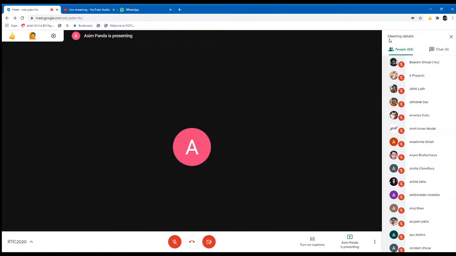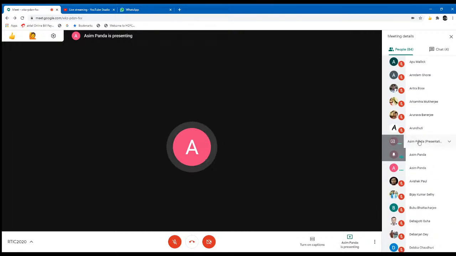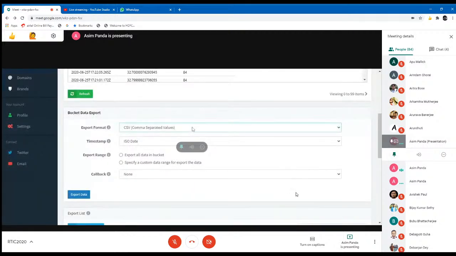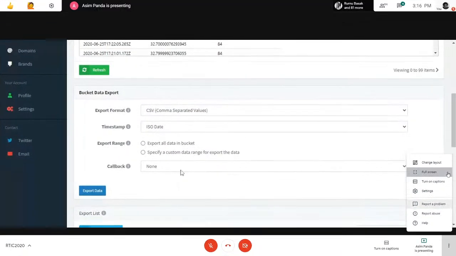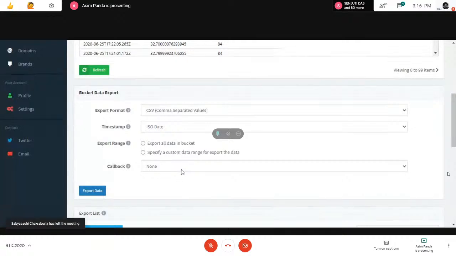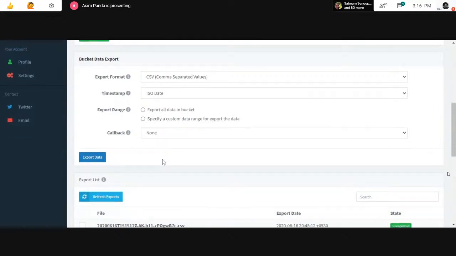Fine. So this is the data of 25th June. And before that, I deleted all the previous data. So right now, these are the historical data I have in my bucket. Another important feature is that you can export the data as CSV, or you can export it in JSON format. Those things can also be done with your email, so you can send the data to your email. Whatever email you have given in your thinker.io platform, the data will be available there.